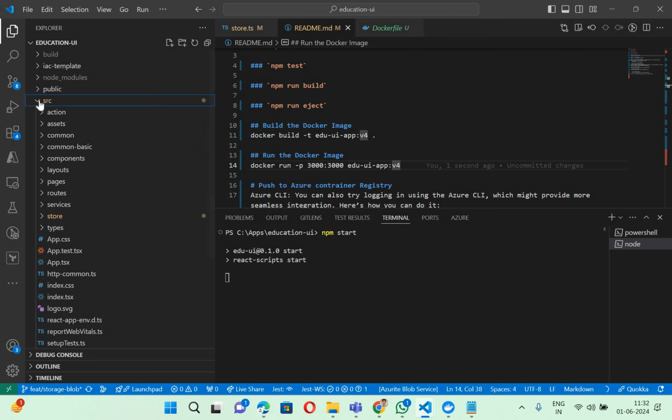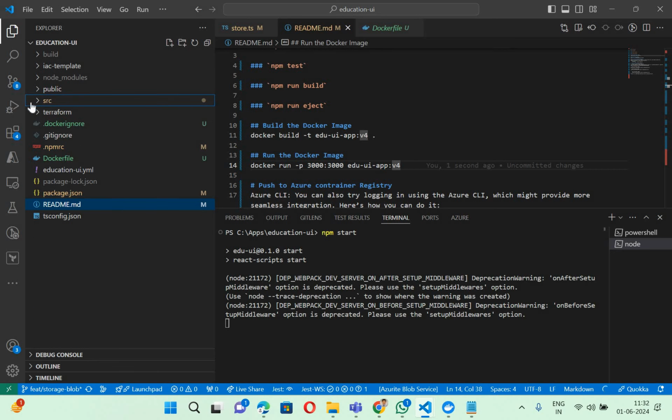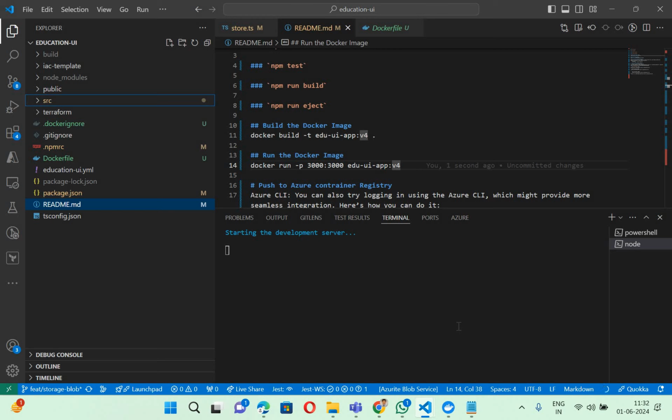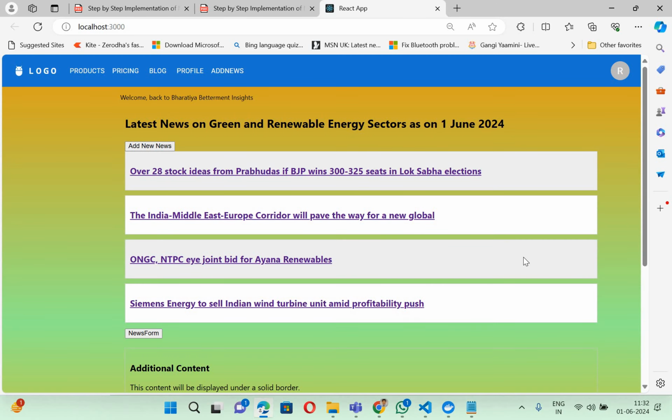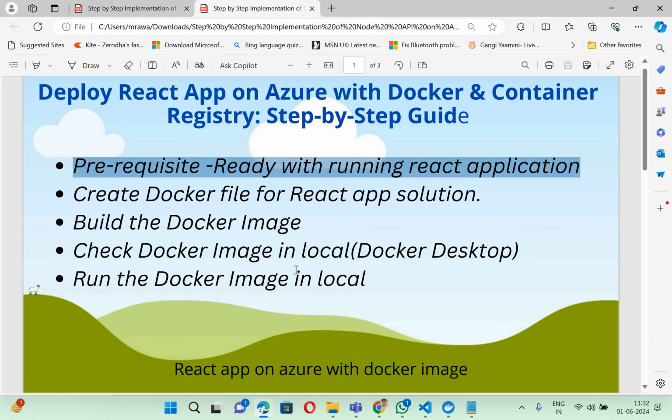It's a big application, but a few things we can see, like the dashboard. Okay, yes, it is successfully running. It means your solution is working, for which you are going to build a Docker image. All right, so no issue found. Here you can see this is the running application. For this application, we're going to build a Docker image and we'll host that on Azure with the help of the Docker image. Okay, let us close this application. I'm just closing it to avoid confusion.